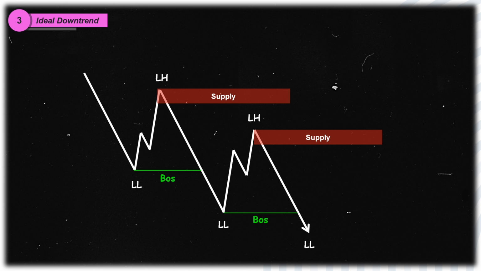Each time the price breaks a structural level to the downside, a new supply area is automatically formed. As long as we stay below this swing high, the price remains in a downtrend, and we are only interested in selling this pair. Here's an example.